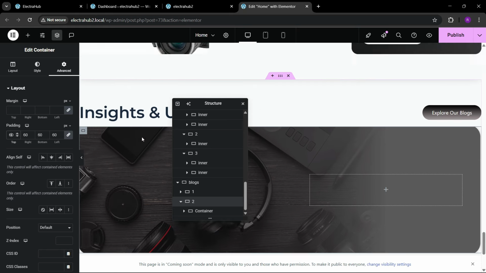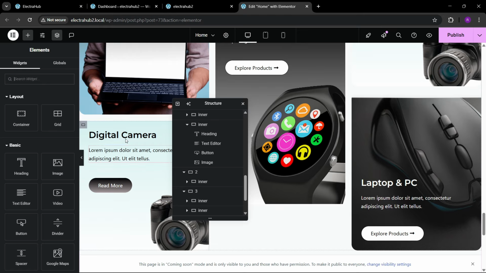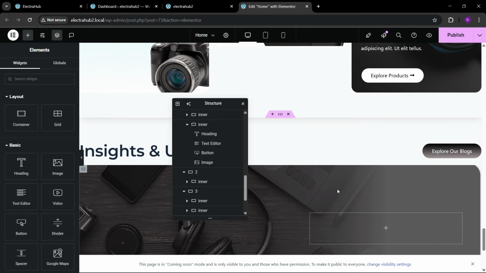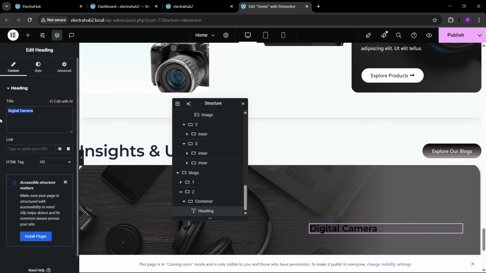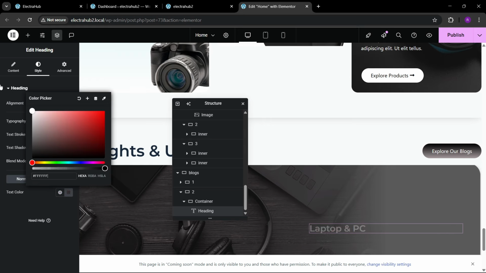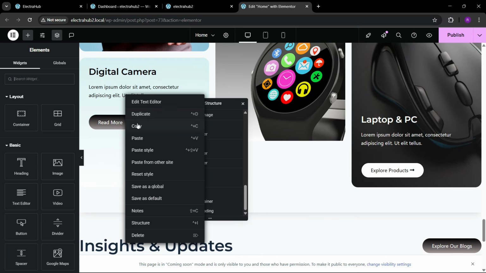So here you can see that we have the laptop and PC, so we can have, okay, let's remove this, and this would be this. One PC, and we're gonna make this white.